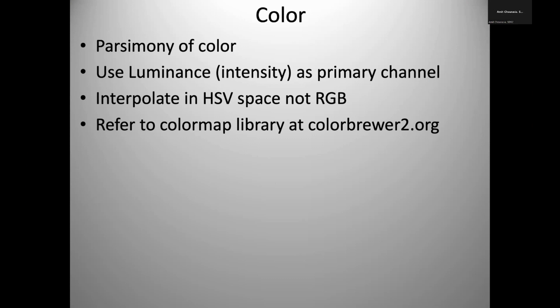If you have a chance of interpolating the colors, interpolate them in HSV space, not in RGB space, because that's closer to our visual perception. And more importantly, try not to create your own color map. Look at a resource like colorbrewer2.org, which has pre-baked color maps, and I'll open this up a little later so you can see what they do there. You can pick out the color maps from there. I also pointed to another resource called sciviscolor.org, where you can pick out continuous color maps. So try not to define your own color maps, because it's incredibly difficult to get those right.